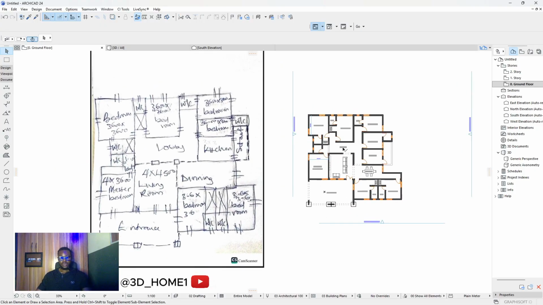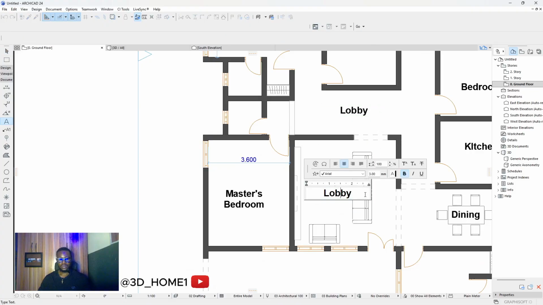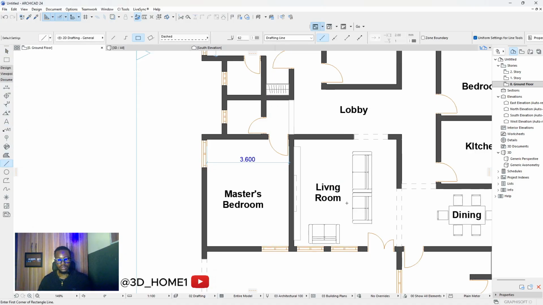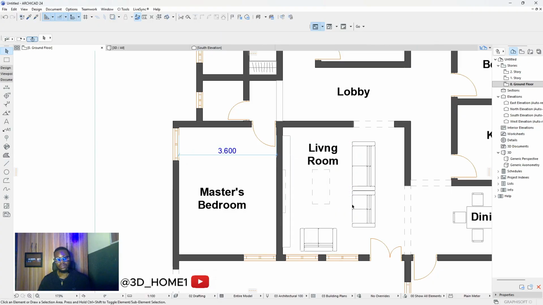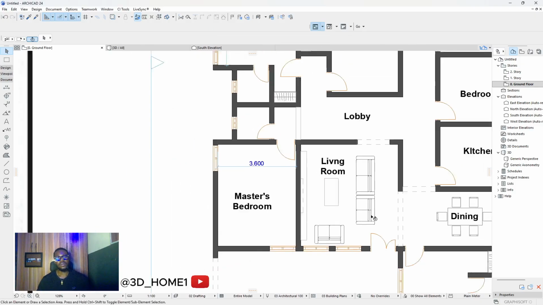Oh, let's not forget this, which is the living room. For this, we just draw a little small table for them.